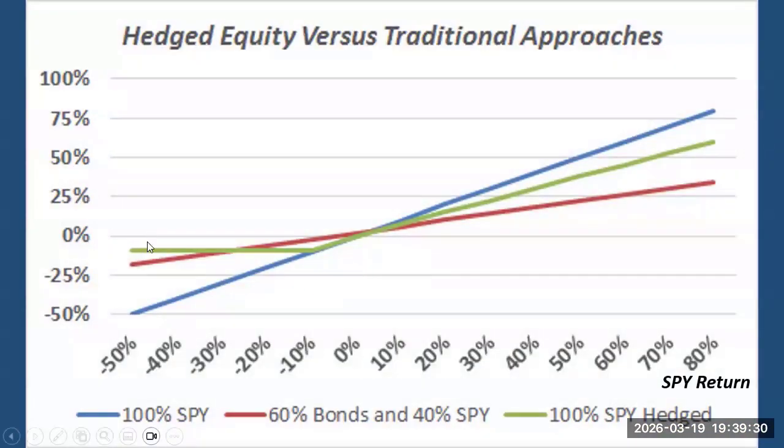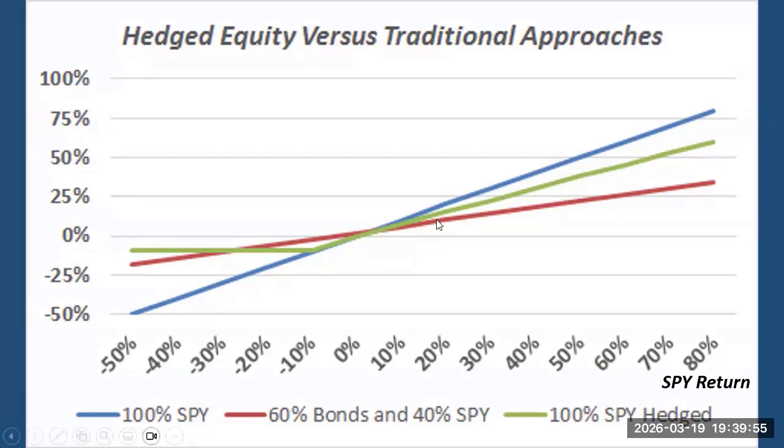Here's kind of what the strategy can look like. The blue line is 100% in the stock market. The red line is how you do if you're 40% bonds, 60% stocks. And then the green line is the hedge strategy. The thing with the green line is that's as low as you can go. So what I like about this strategy, you can tell your client this is the most money you can possibly lose.